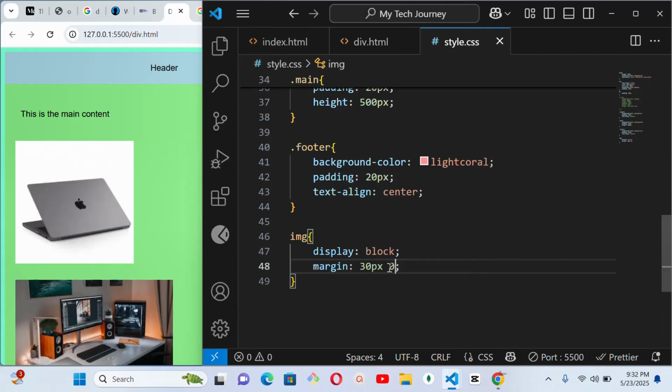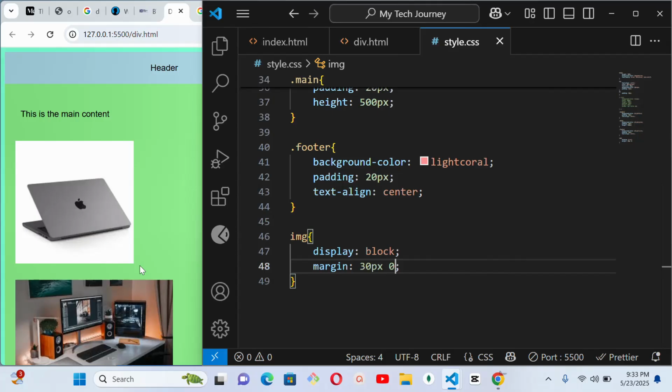Then someone will want to ask: this one has 30 pixel bottom here, and this one too has 30 pixel top, so this place should be bigger, like twice the size of this place. No. Once this one has a margin of the same size as this, they are going to maintain that 30 pixel. But if this one has 30 pixel as the bottom and this one has 20 pixel as the top, it's going to take the larger size. So that is how it works.